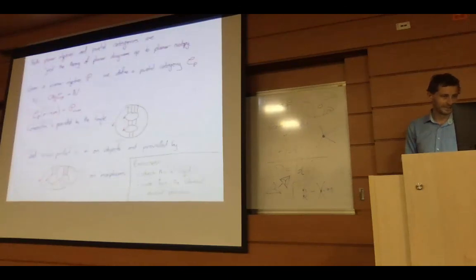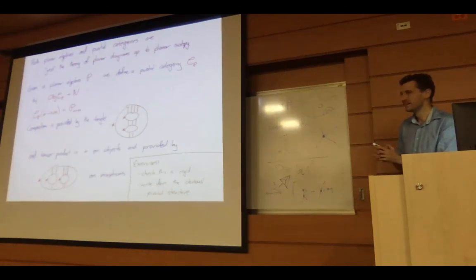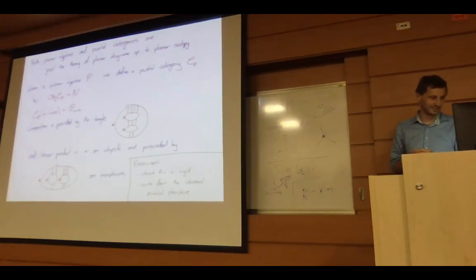Okay, where are we up to? We're up to nowhere close to where I thought we'd get up to, but my time is up. So the thing we need to do next is to explain that planar algebras and pivotal categories are exactly the same thing, just different axiomatizations of the same real thing. So let's do that tomorrow, I guess. Thanks.